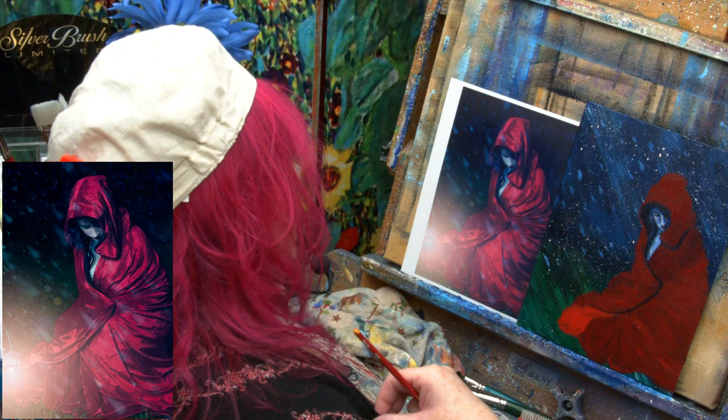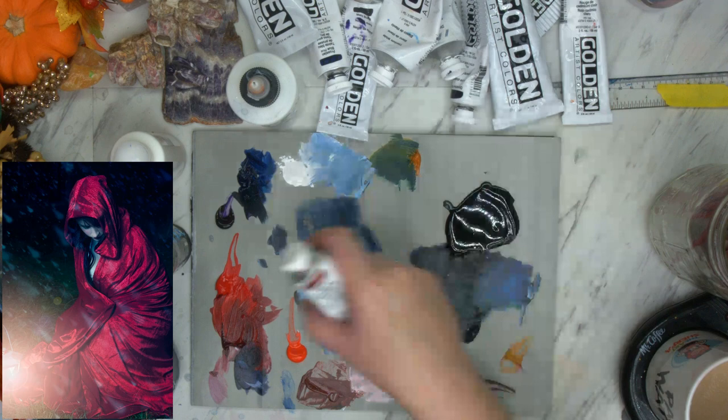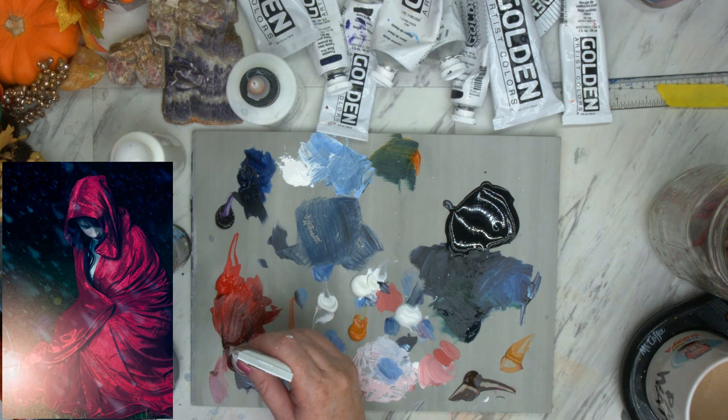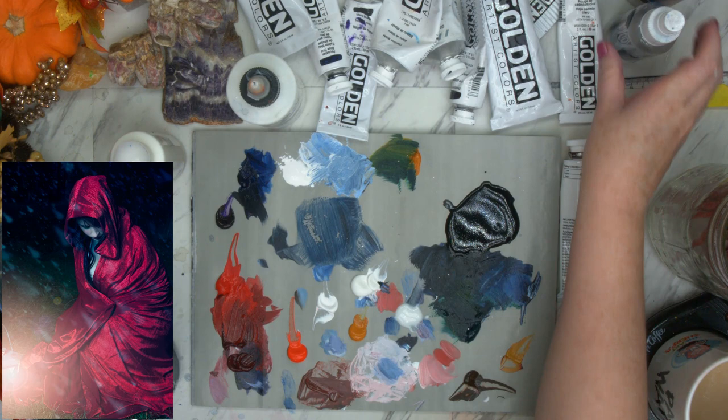So the next thing I want to put in is all my shadows in my cloak. I'm going to be making those with either my Prussian blue or my diox as I'm going through. I'll show you when and where and how we switch them. I'm going to put out a little more alizarin, and I'm going to be really working my zinc white. I'm misting with water. I'm getting my Prussian blue over to my alizarin.